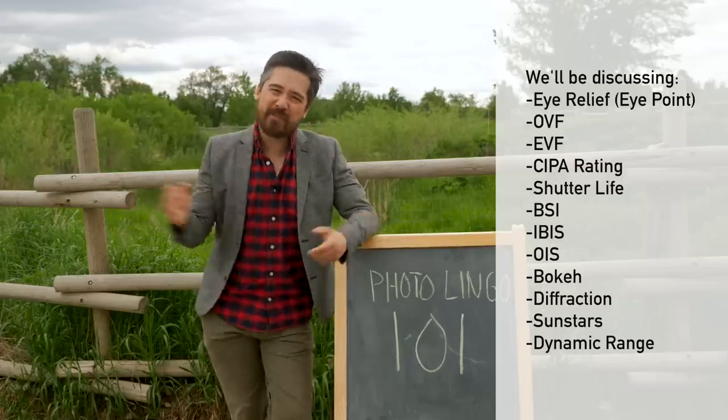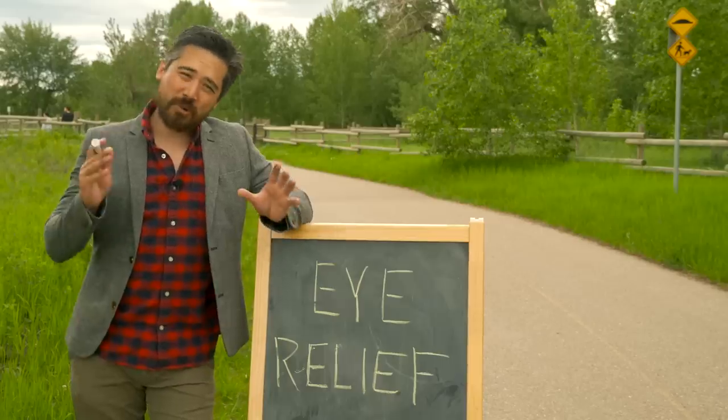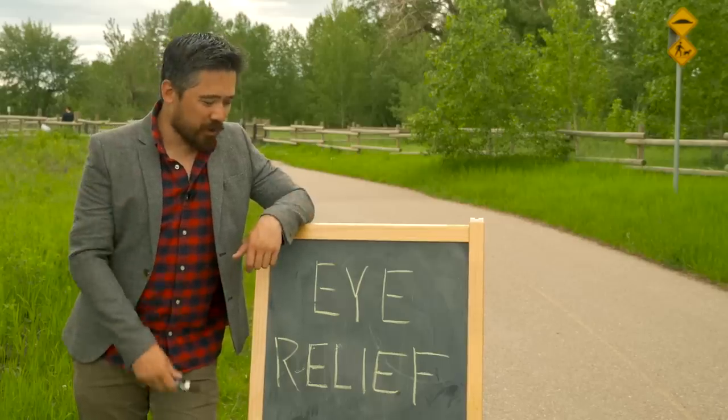We're going to take a lovely field trip, get out of a stuffy classroom, and learn all about photographic beginner's terms. So let's start with a very simple concept: eye relief. When we look through a viewfinder with our eye, whether it's an optical one or an electronic one, ideally we want a nice magnified view but be able to see the entire composition. You can't always have your eye right up to the camera's eyepiece. And if you have to pull your eye further away, can you still see that entire composition, or are you going to start to darken out those corners? This is eye relief.